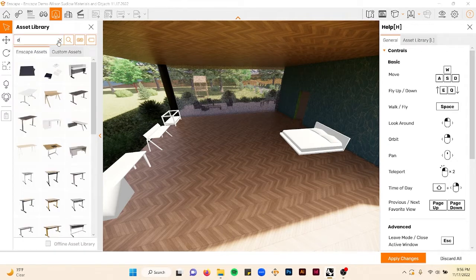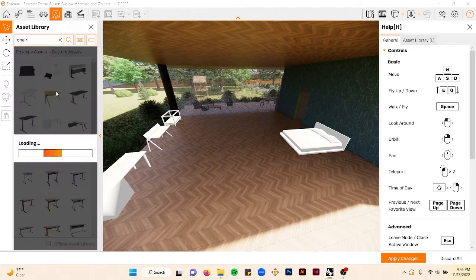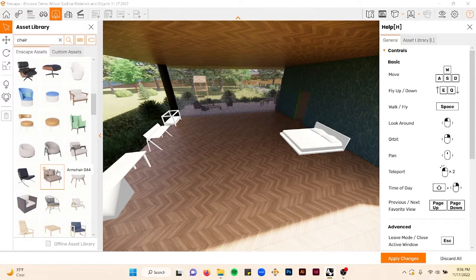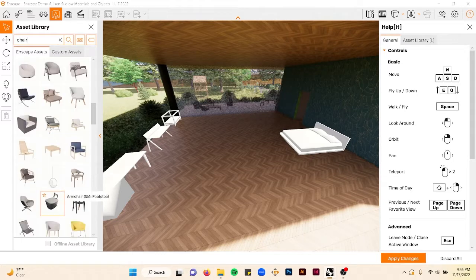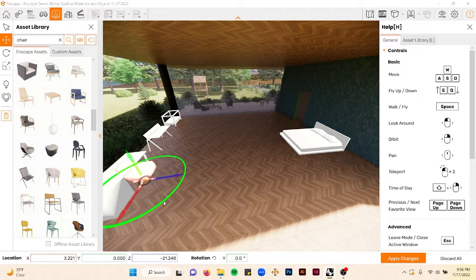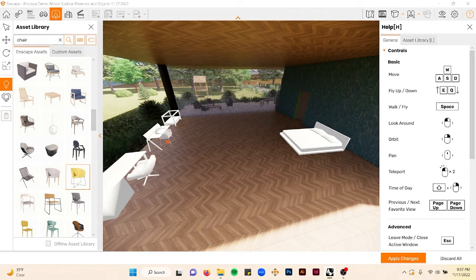And then we're going to type in chair, just because I think it's more fun to work this way. Okay, and then let's see. I know I'm super picky about my chairs. I feel like this one should definitely have this chair because it'd be nice. Okay, there we go. Perfect. And then you can scoot them under or you cannot. I like them scooted under a little bit. It's me. It's me as a chair. It's yellow, and I love it. Oh, no. No, come back. I want the yellow chair. There we go. Perfect.